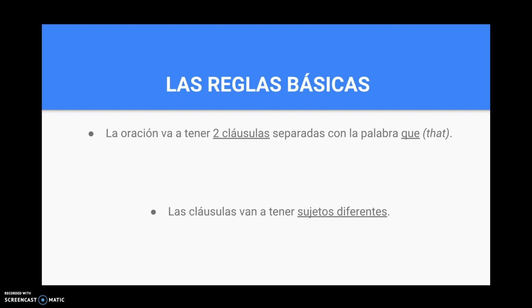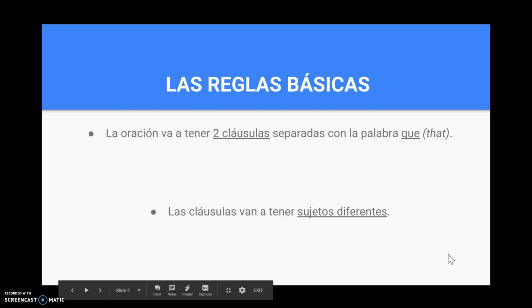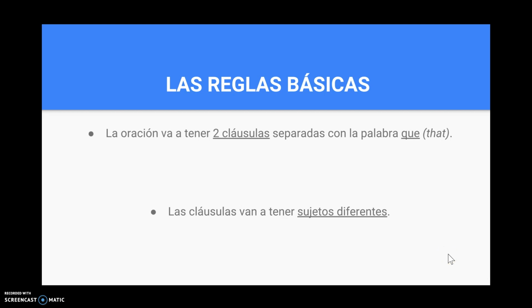And your final initial example here, just so hopefully you can start to see a little bit the difference between subjects and note that separating word. Es dudoso que nosotros no tengamos tarea hoy. Your first subject is it, as indicated by es, which means in this case it is. Dudoso, it is doubtful. Word que for that. Your second subject is nosotros. And then our second verb, which is in the presente del subjuntivo, tengamos tarea hoy. So it's doubtful that we don't have homework today.